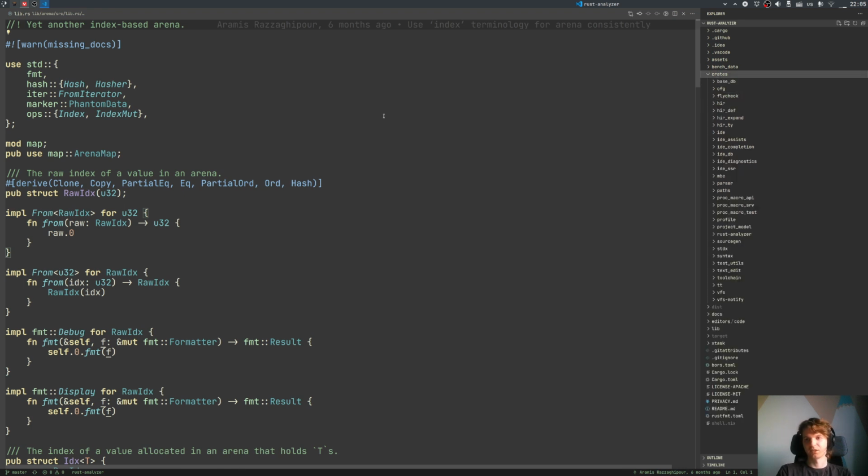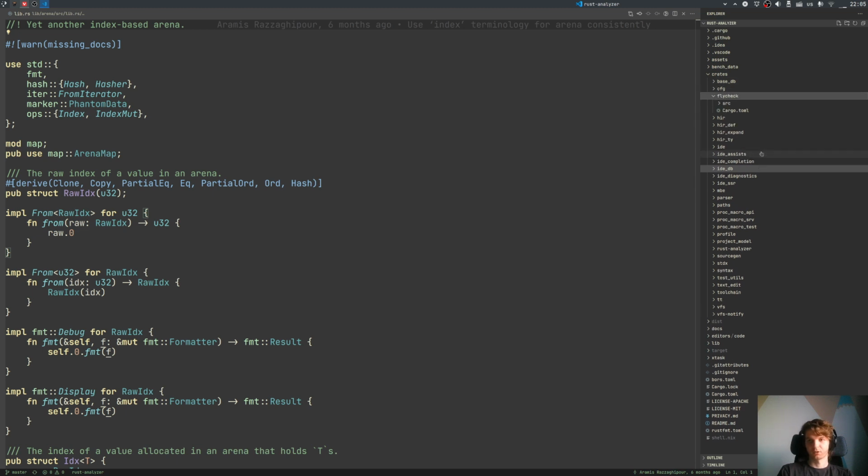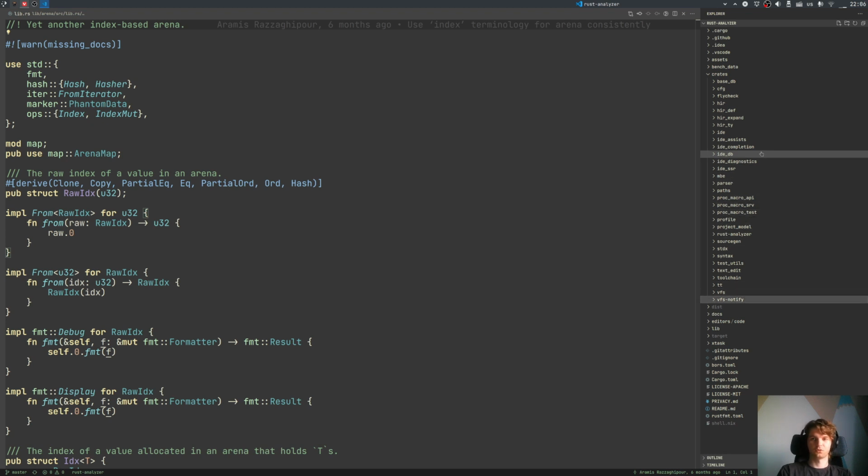And finally, where all the real source code lives is the crates directory. One thing to note about it is that it is flat. Rationalizer is a workspace. It has many crates, but all the crates have this rather flat structure because we don't have too many crates. They all fit in a single screen, so I don't see a reason to make this structure nested. At the same time, there is some higher order structure here. You can see that several crates have common prefixes like IDE here and like proc macro.